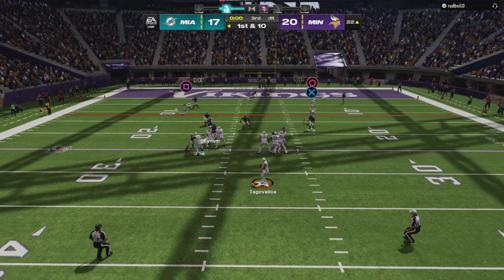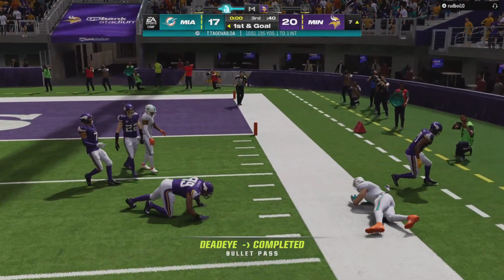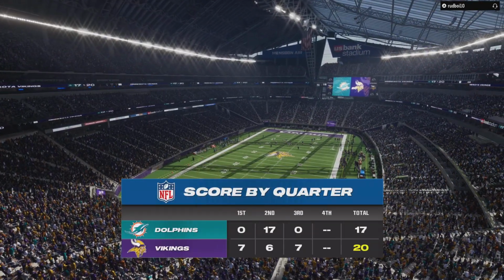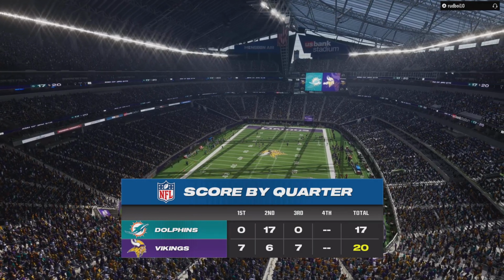Tua now on first down. Completes it to the tight end, Smythe. And he'll go down, and that will do it for the third quarter of action. It'll be 1st and goal when we come back. We'll return with more after this.